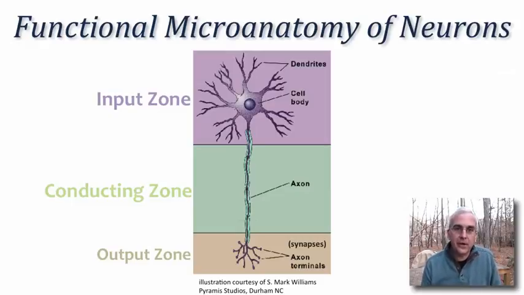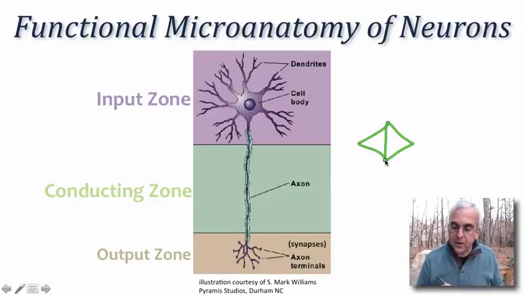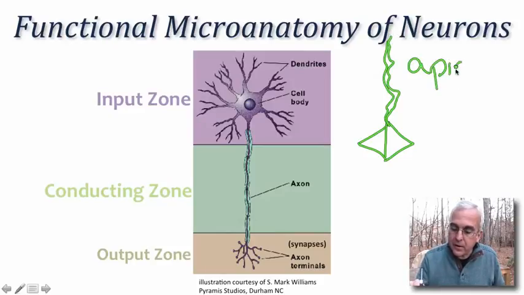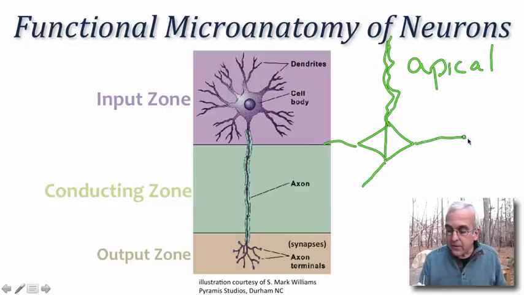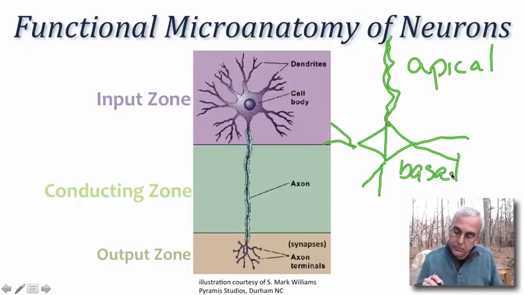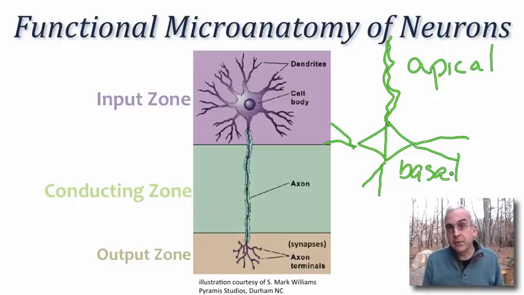One of the very interesting types of cells that we find in the cerebral cortex is called the pyramidal neuron. And it's called that because the cell body is shaped something like a little pyramid. And from that cell body grow out a series of dendrites. And from the apex of the pyramid is one rather thick, stout dendrite that we call the apical dendrite, because it grows out from the apex towards the surface of the brain. At the base of the pyramid are a variety of other dendrites called basal dendrites. And this special apical dendrite might have some unique properties with respect to its role in receiving signals from other neurons, and those might be somewhat distinguished from those in the basal dendritic tree. So the distribution of dendrites is again another important way that we have of classifying different kinds of neurons.